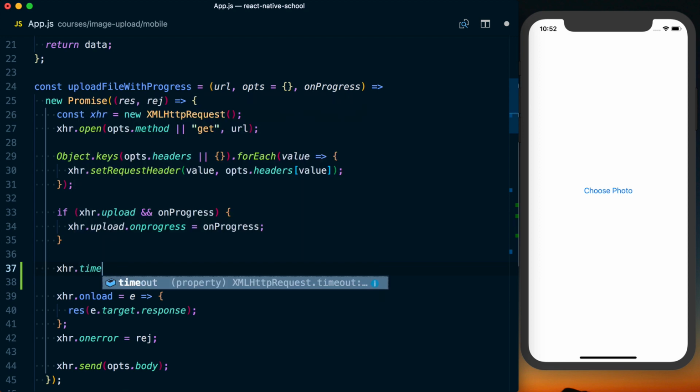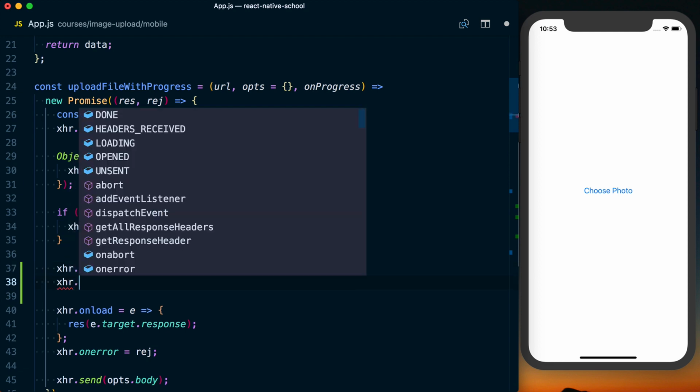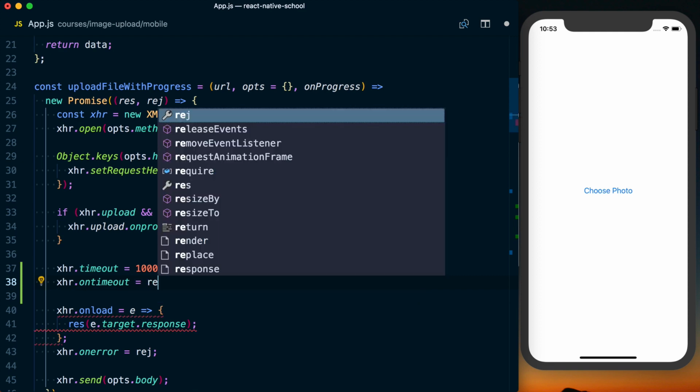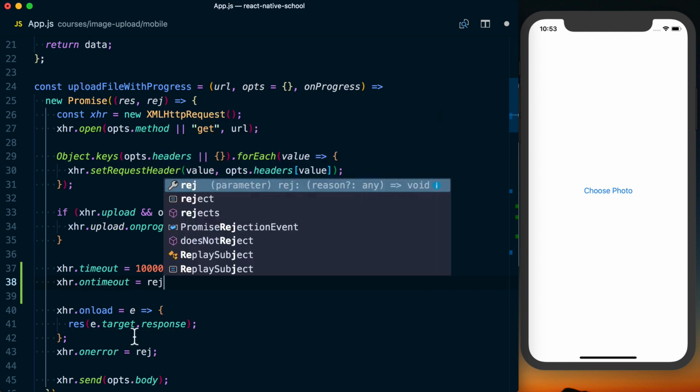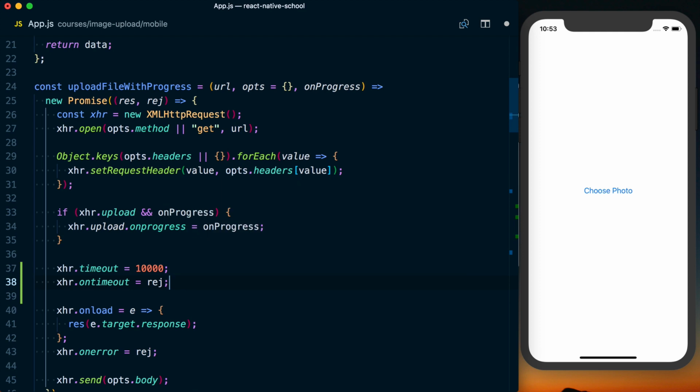So we can say xhr.timeout, and this is going to be number of seconds in milliseconds to wait before basically saying, you know what, this isn't working, we're going to error out, and kind of move on. Have the user try to upload again, maybe something went wrong with their internet connection, whatever it may be. We'll just say after 10 seconds, for example, we're just not going to allow this to continue happening. They need to restart. So you can go ahead and add that in milliseconds, and then you could actually say xhr.onTimeout. So when that occurs, we'll then go ahead and just like before, we'll just reject the upload. So we can do that.